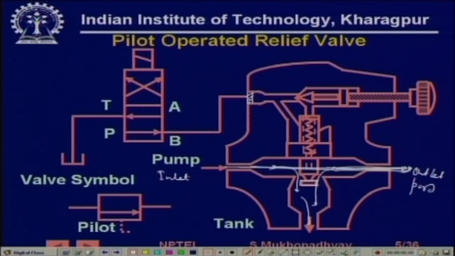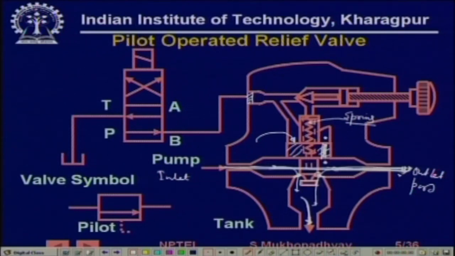You see that this is actually hollow, and there is a slight hole here, a slight capillary-like opening, which is not shown. I am making it full. What happens is that the pressure here is, in the steady state, the same as the pressure here. So on this poppet, the net force is 0. But there is a spring, and the spring is pushing it down. So these two edges are pressing against here and closing. So there is no leakage to tank; the fluid is passing directly.